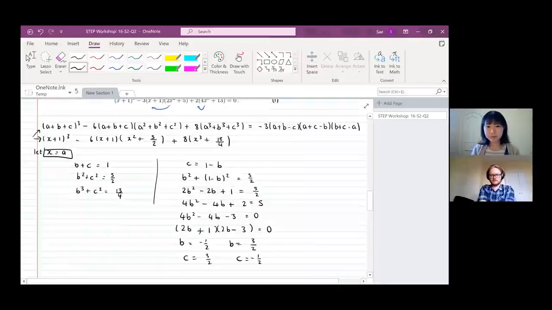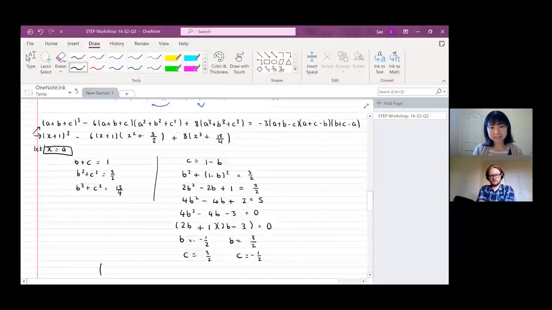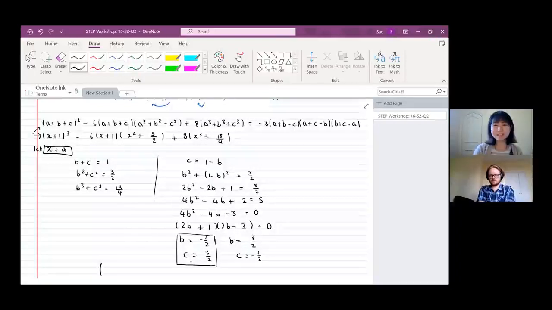And note that we have essentially the same answer, except that b and c are swapped around. And this is what we expect, right? Because it's symmetric in b and c. And then finally, we should probably check that. Yes, we have a comment that we could have chosen x to be c or x to be b, and it wouldn't matter because it's symmetric in a, b, and c.